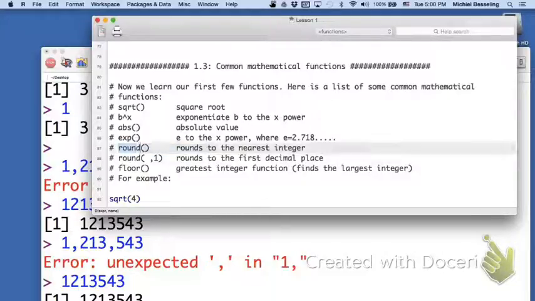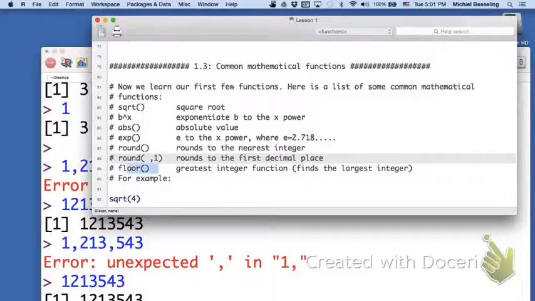and if I don't put anything after it, it's just going to round it to the nearest whole number, the nearest integer. However, if I put a comma, if I put round, maybe some number, comma, 1, this is now an argument. This is why I was saying these commas have specific meanings here. And this is a function. So it's going to round it in this case to the first decimal place. If I put round, comma, 2, it would round it to the second decimal place, etc., etc.